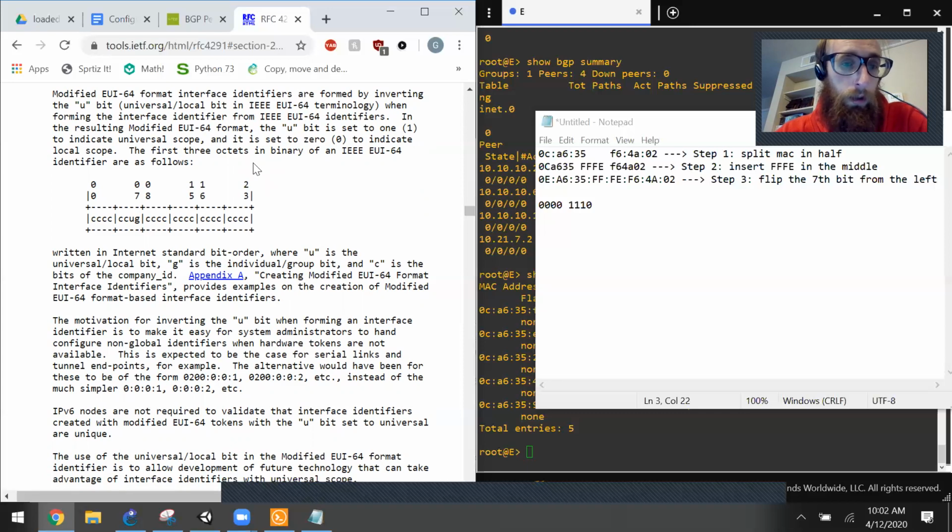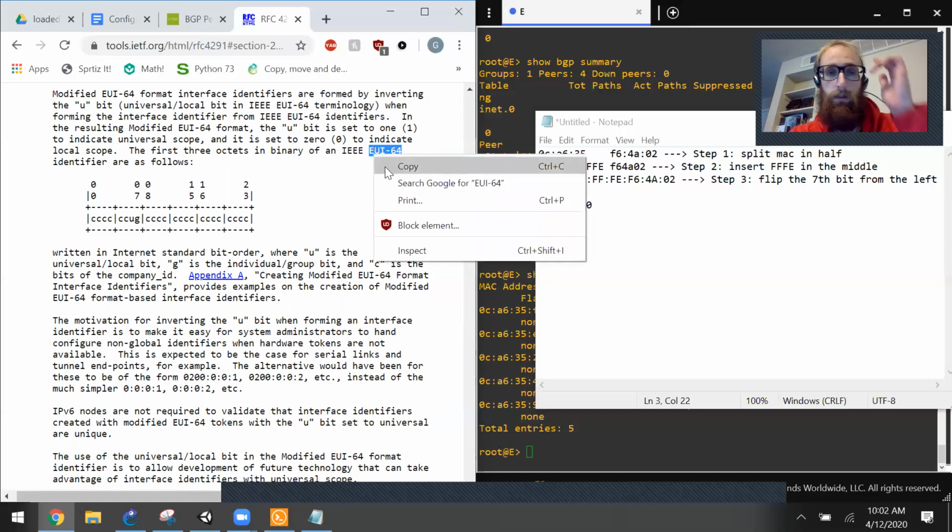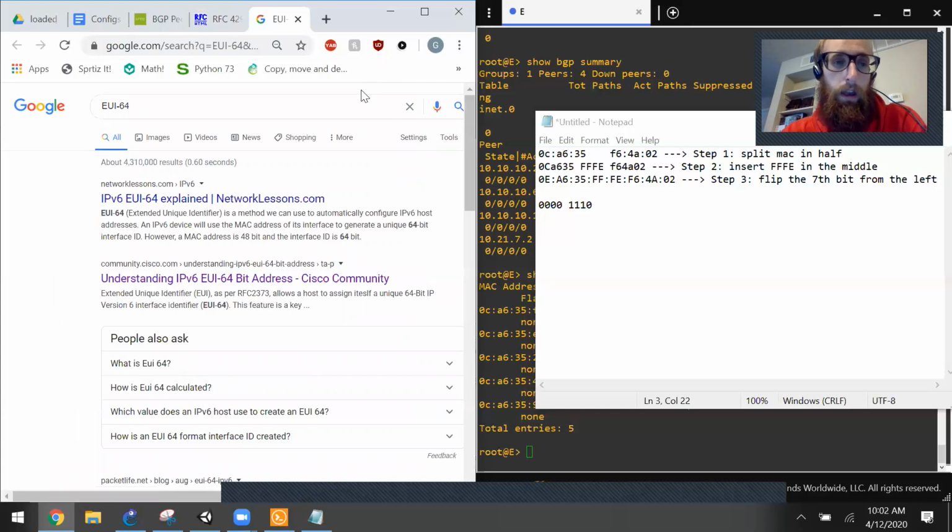The first 3 octets in binary of an IEEE extended unique identifier-64, and I'm just gonna look up that description again because you can see my brain doesn't have that U word wired up properly, and it's confusing it with universal, even though it's the opposite of that. It's unique. It's an extended unique identifier.